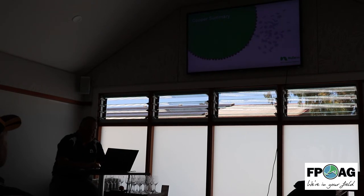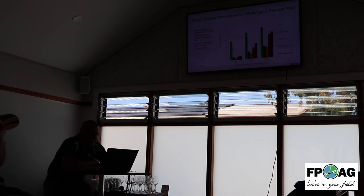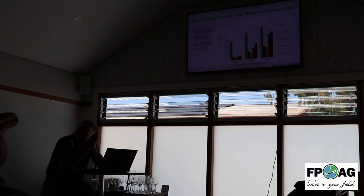So I just want to talk a little bit about copper, because this traditionally has been a really good Tribase Blue area, and still is. But sometimes it wavers a little bit, and it's important to really make the point that it's really important to pick the copper formulation that matches the disease risk for your place. Sometimes it's not always whatever's the cheapest, and there's plenty of cheap stuff around.